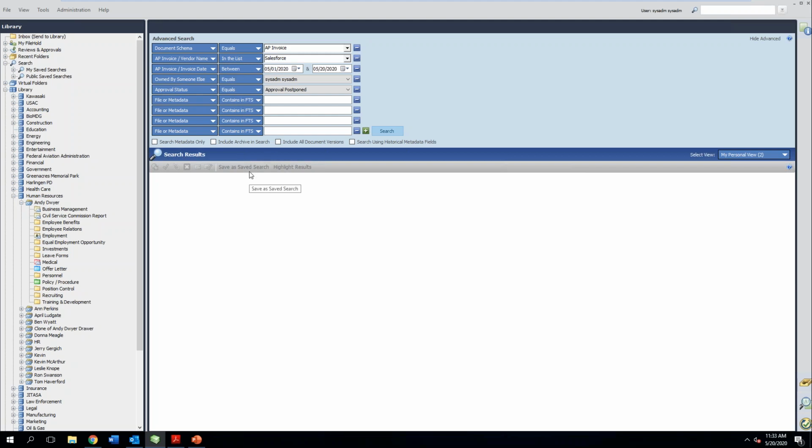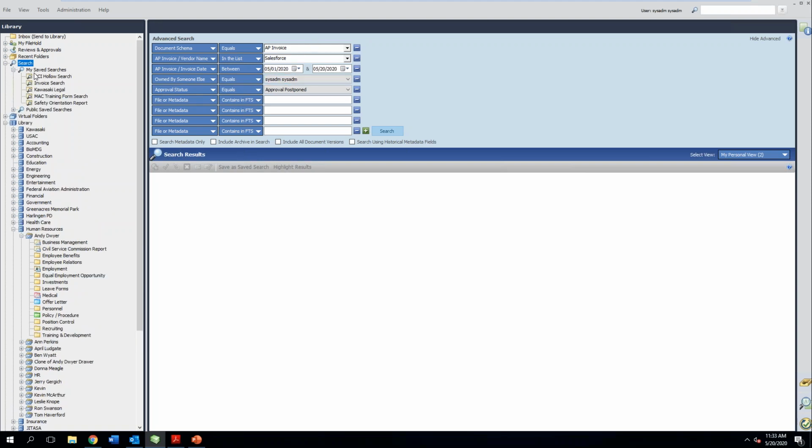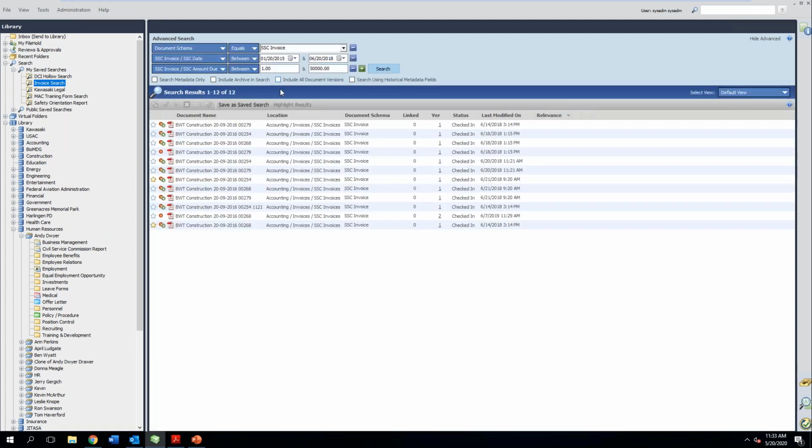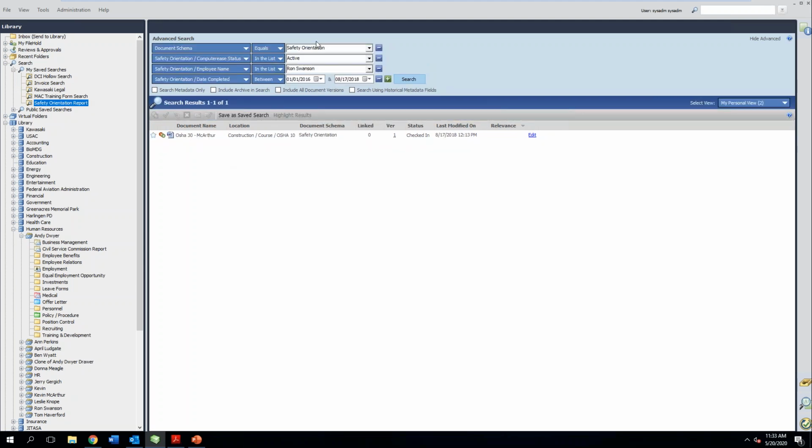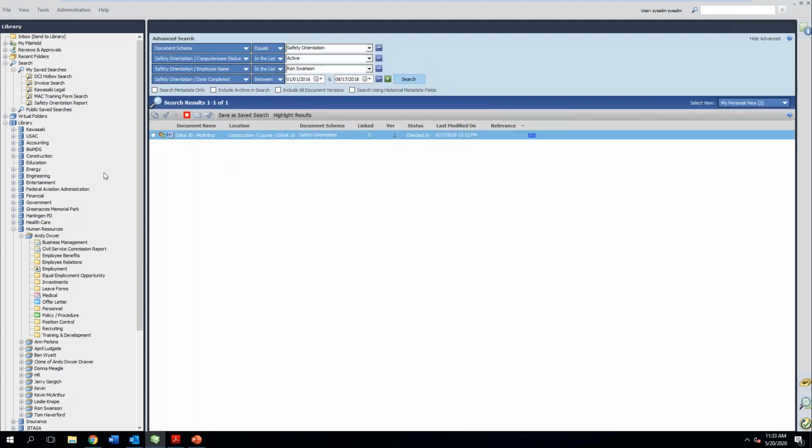You can also save this as a saved search so that anytime I want to run this query, or if I have people on my staff who may be intimidated by this, what I can do is just come over here to my saved searches and click on one of these, and it will build that specific template and run the results for me. Okay, so here are all the invoices within a certain time window, within a certain amount for this company. If I click on this one, the template changes, and we can see these documents. Safety, here are all the documents that meet this safety requirement, and so on.